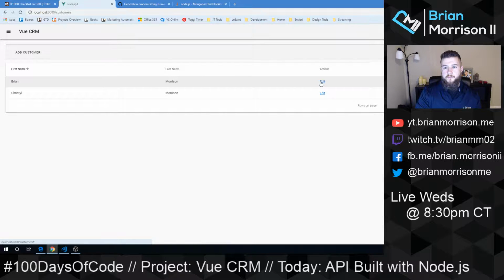I'm probably going to finish this and then call it a night. Edit customer. Customer. Okay, so the first thing we want to do is we just want to set this.isEditingCustomer equals true to open that dialog. Actually, the first thing we want to do is actually set the customer. So this.editingCustomer equals customer, right? So we're passing in customer here, and we're assigning it to this editingCustomer object that we created up here. And it's going to open it up. So now at this point, I should actually be able to click on that button and open the dialog box.